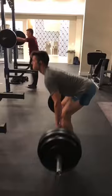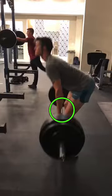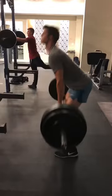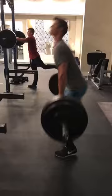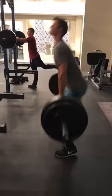Now pay close attention right here. As you're coming past the knee, there's a lot of space right here. We want to keep that bar close to the legs throughout the whole lift, so as you come up here, more of a sweep back into the hips. If you do that, that'll also help keep your center of balance and your weight better in your feet.